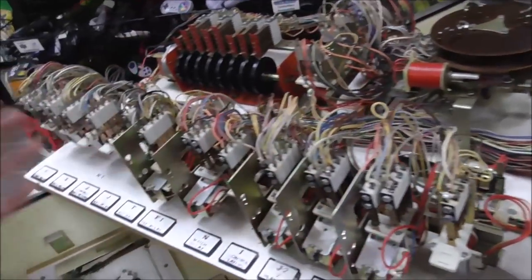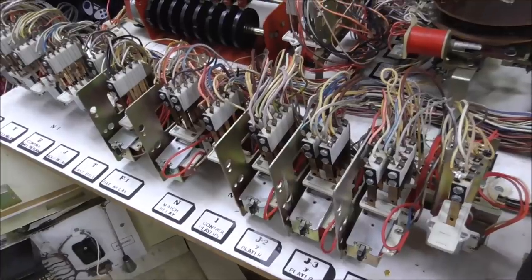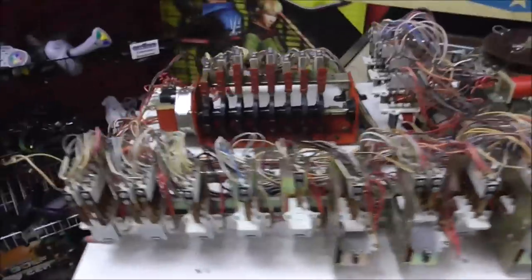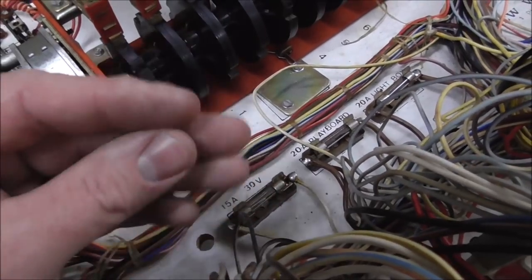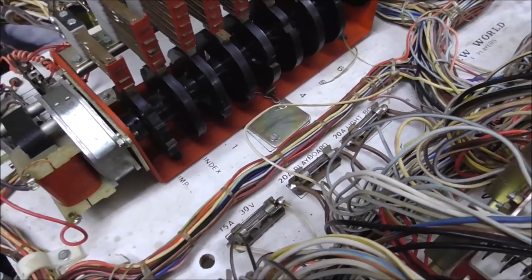I also think we've got most of these relays probably right. There might be some problems that we'll find out later. We also did these relays. We also did the score motor. Now on the fuses, what you want to do is take the fuse out, maybe bend the little connectors back a little bit so that they hold it nice and tight, and then check to make sure it's got the right value fuse in it.